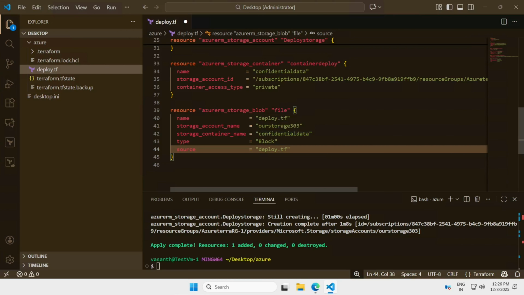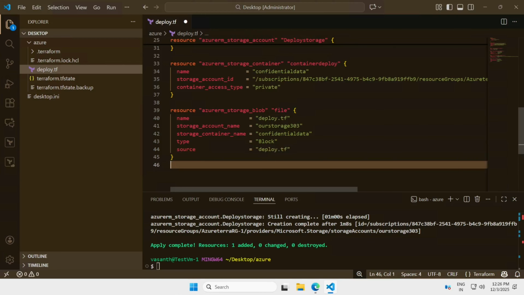The same file we are going to upload there also: deploy.tf. Now I'm going to save.